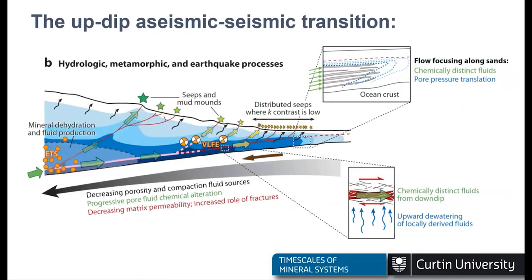Because that fluid is being pushed out, it has to go somewhere. And if there's permeability, it can just flow up, and you do find lots of hydrocarbon and fluid seeps in these accretionary prisms. But as the rocks get more consolidated, that fluid can't just escape through porous flow. It has to actually hydrofracture the rock. And maybe that hydrofracturing process is what's causing some of these tremor events that we see at shallow levels.